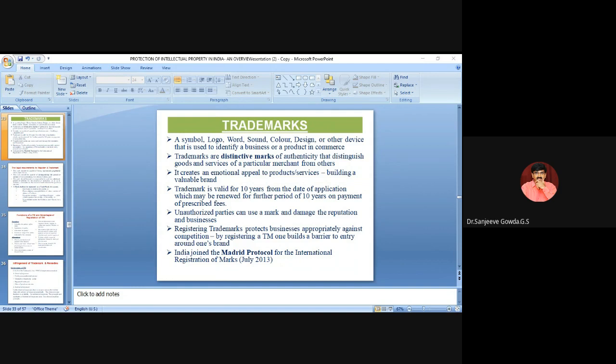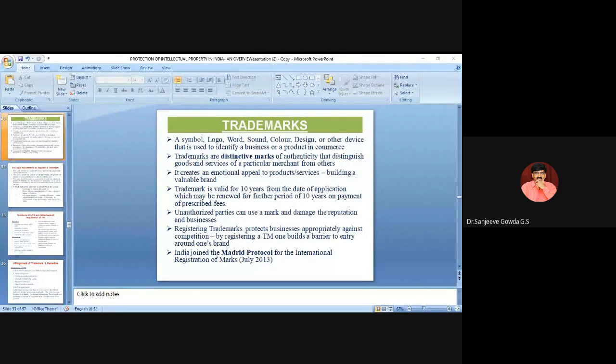A mark shall not be registered as a trademark if it causes confusion or deceives the public. That is one criterion: where a mark creates confusion in the minds of the people, or tries to deceive the public at large, it is not qualified to be registered. Another: where a mark hurts the religious susceptibilities of a class of people or a section of the citizens of India, such marks are not capable of registration. Where marks comprise or contain scandalous or obscene matter, which is against public morality, those marks are not registrable.